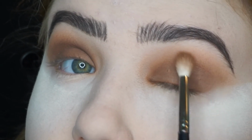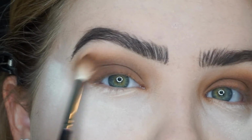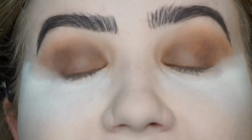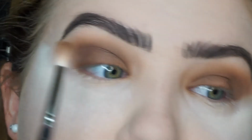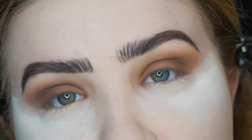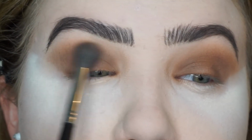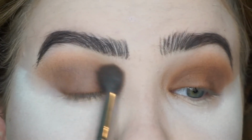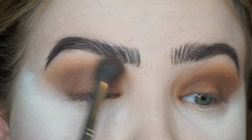Just blending that through, and I'm only keeping it on the outside of the eyelid. I just want to smoke it out just a little bit, just to add the illusion that the eyeshadow is going up and out. I'm going to be going back in with my Morphe M535 brush, same with that burnt orange shade one more time, and just bringing it up into the top to make sure that everything is blended out. You want to get rid of any harsh lines that you may have, and blending that deep shade in.